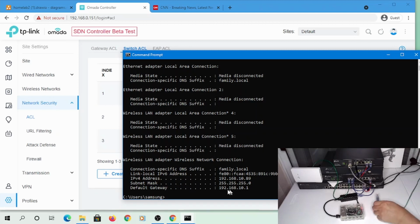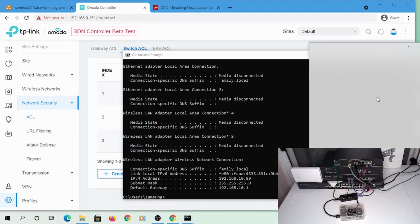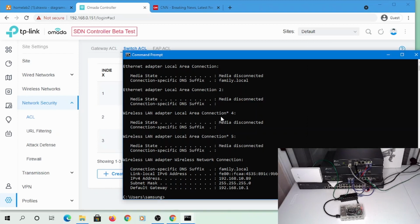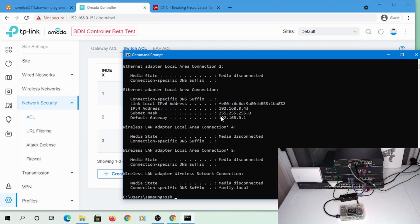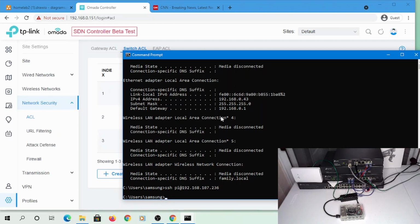See here, I only have one IP, which is the Wi-Fi, and if I connect this to the admin, I should not be able to get access to that again. This is for demonstration purposes. I just want to make sure this is pretty clear, because I know ACLs are very confusing. I got confused about it a long time ago, and I'm still confused now. I have to always reset my mind to get around it. Okay, so now I cannot do SSH pi at 192.168.7.56. That will not work, like I said, because I'm in a different network that I have defined.